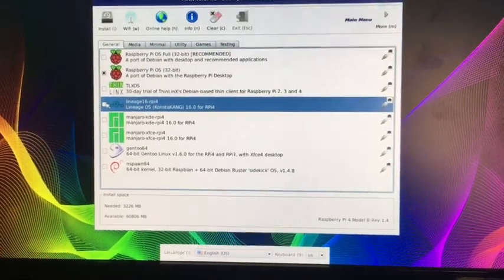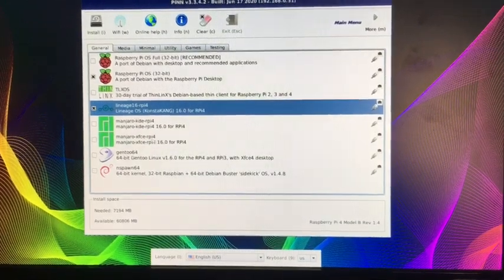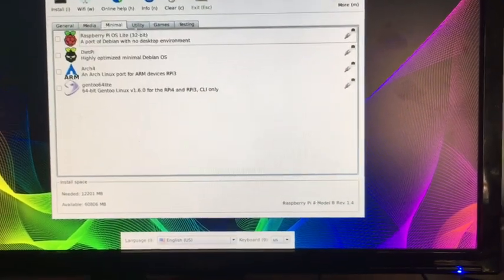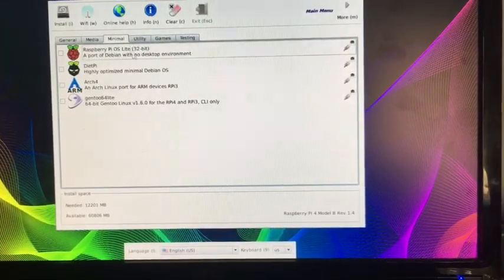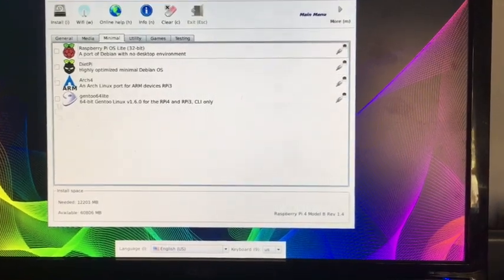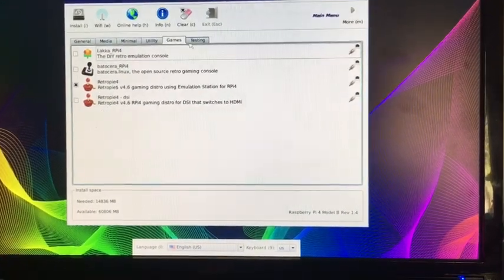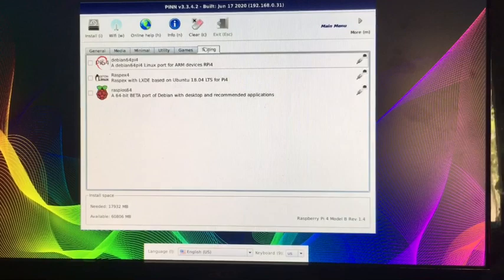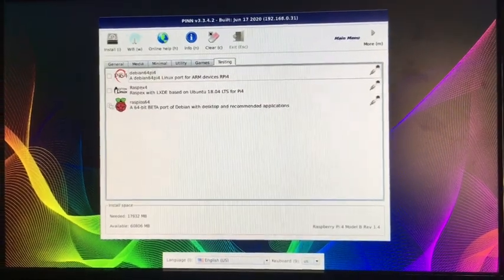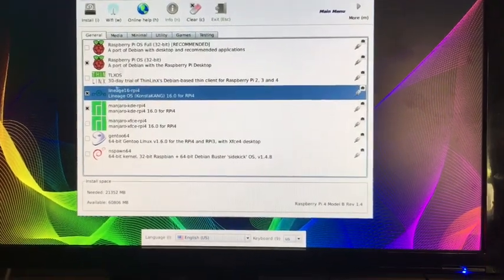Then I'm going to install Android. This is Android 9. I can't wait till they add Android 10 because we really need that. And I'm going to install Manjaro KDE. What else? As you see, there's tons of these, but you need to install all the ones you want to install from the beginning. If you try to install it later, it will delete all your old ones and just install that one. So you see, I'm going to install RetroPie, Ultra Battle Sarah 2, and I want the 64-bit Raspberry Pi OS, and I might try those a different time.